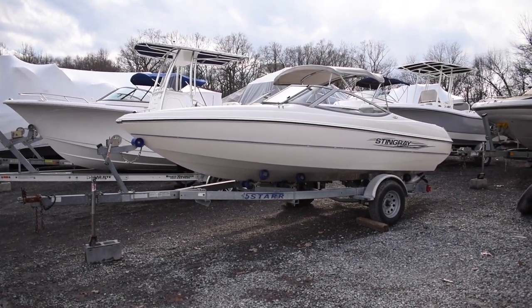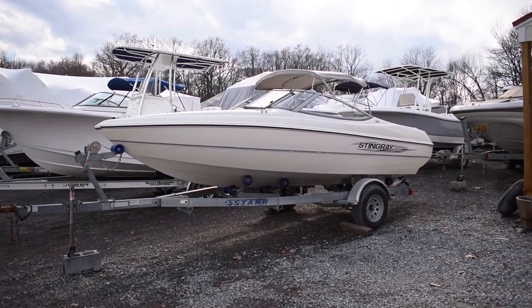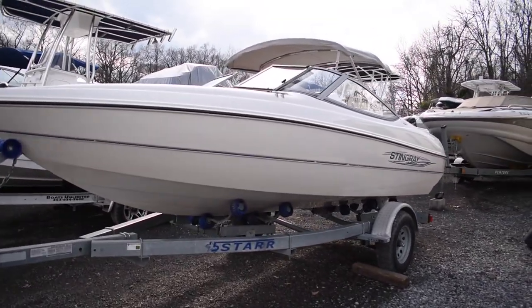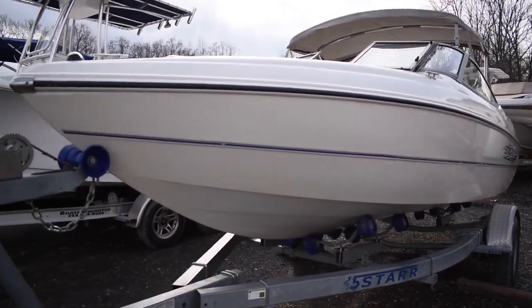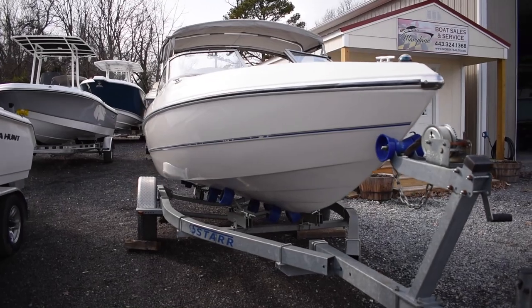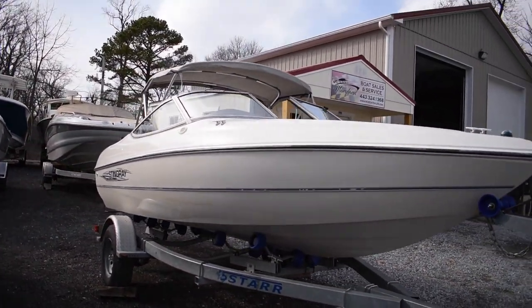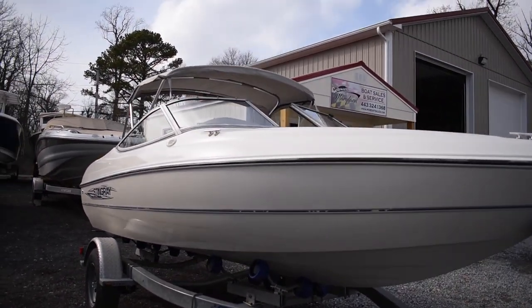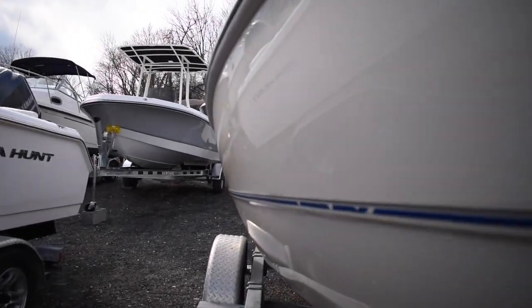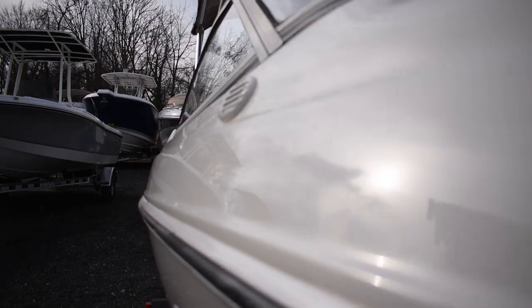Today I will be showing you a 2007 Stingray 180 RX powered by a 3.0 Volvo. As I walk around the boat, you'll notice that this boat has never been bottom painted. Gel coat has a real nice shine on both the hull and the top side.